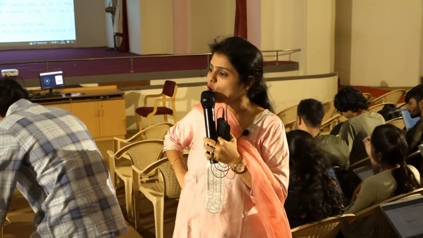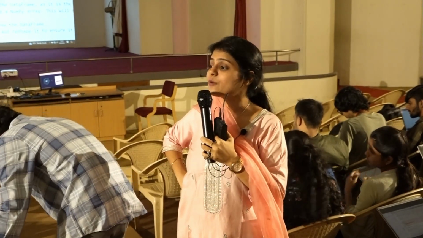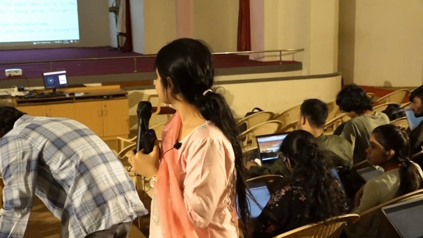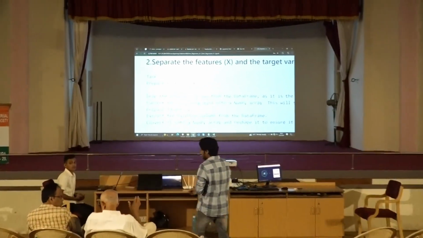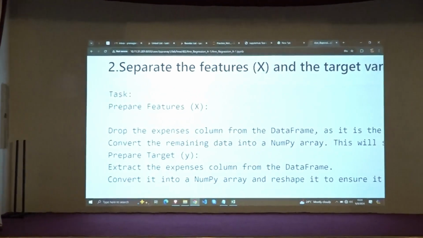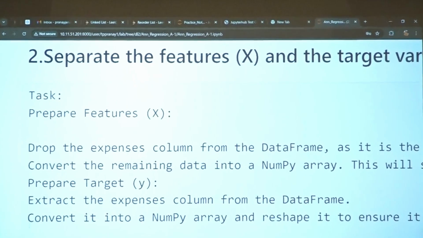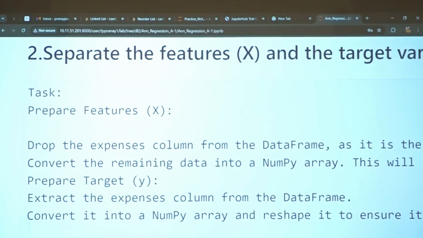Because we are dropping a column. If you want to drop any row, what do we do? Axis is equal to? Okay. So is there any problem with step 2? Splitting the data set into x and y? Shall we proceed further? Yes or no?